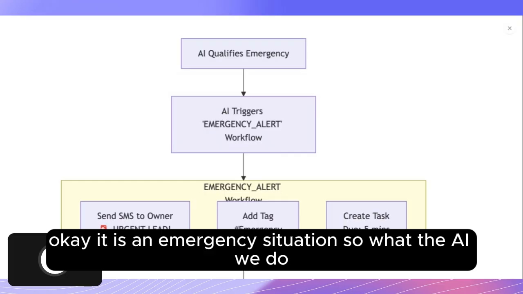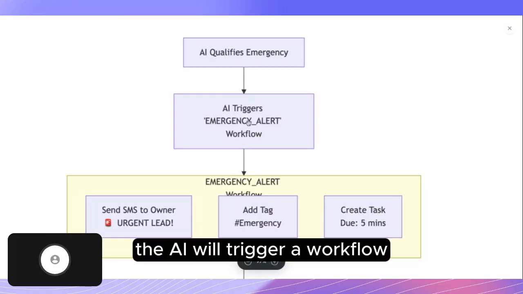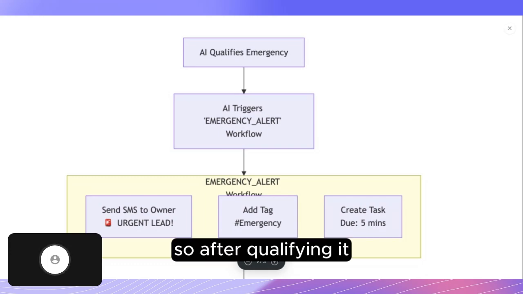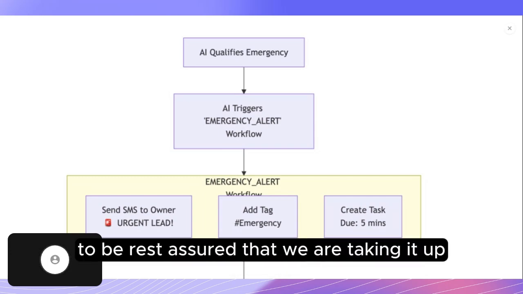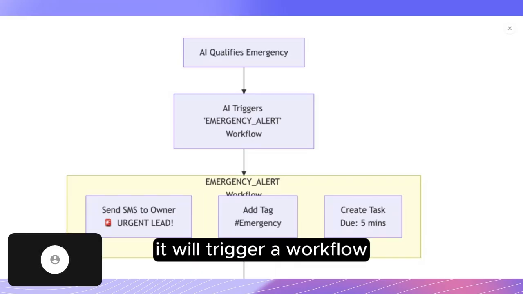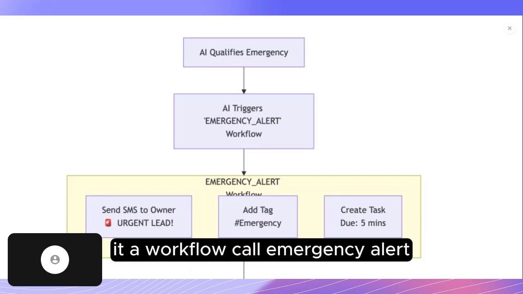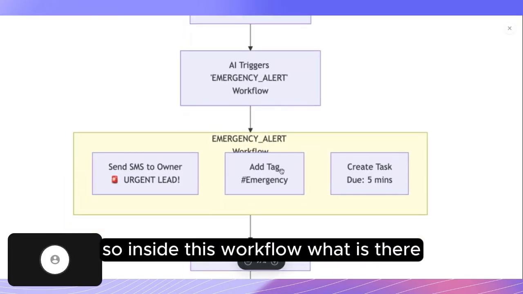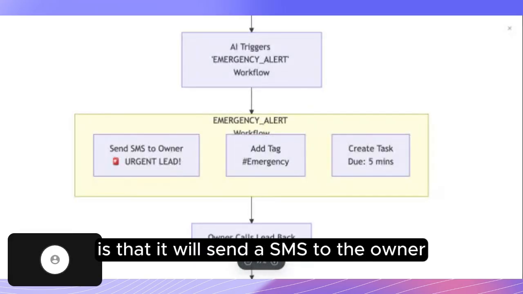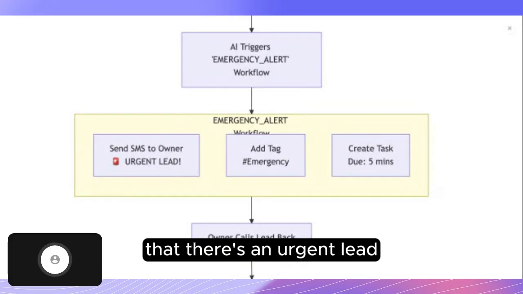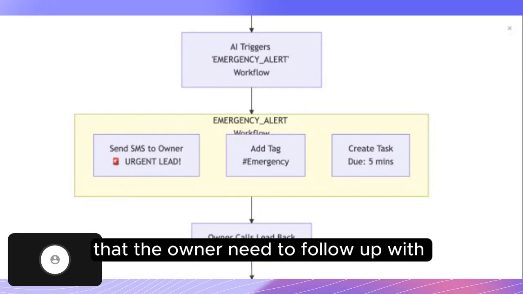The AI will trigger a workflow. After qualifying it and letting the person rest assured that we are taking it up, it will trigger a workflow called emergency alert. Inside this workflow, it will send an SMS to the owner that there's an urgent lead the owner needs to follow up with.